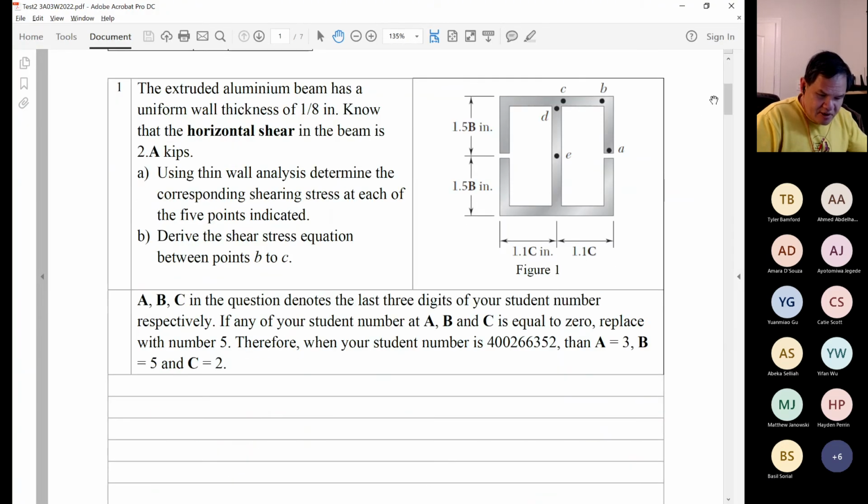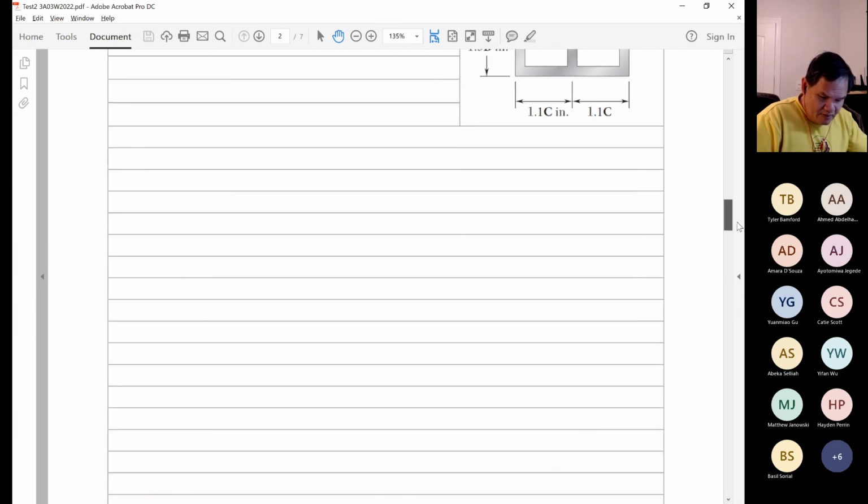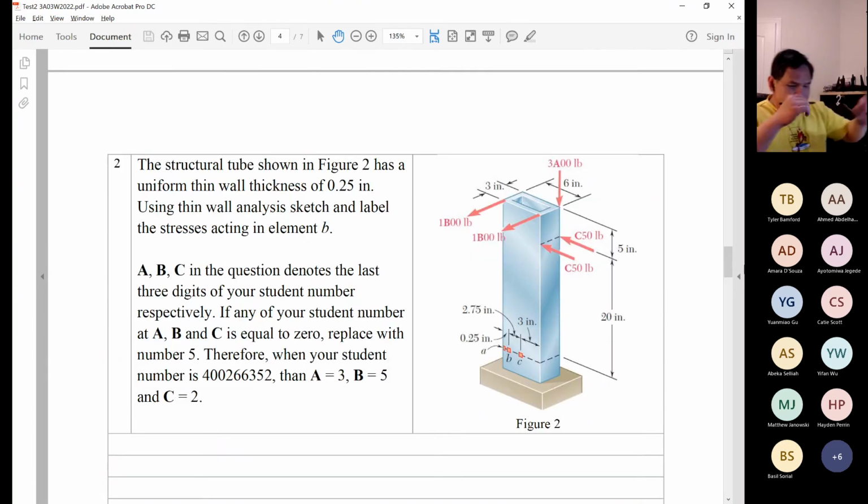Now this is a term test question, and these are the sort of question that you have to solve at term test 2. Some of you are like, oh, we are going to die. Look, this is a sort of structure that you will be getting, and you have to determine the stresses in either element A, B, or C. No idea with Mohr's circle.